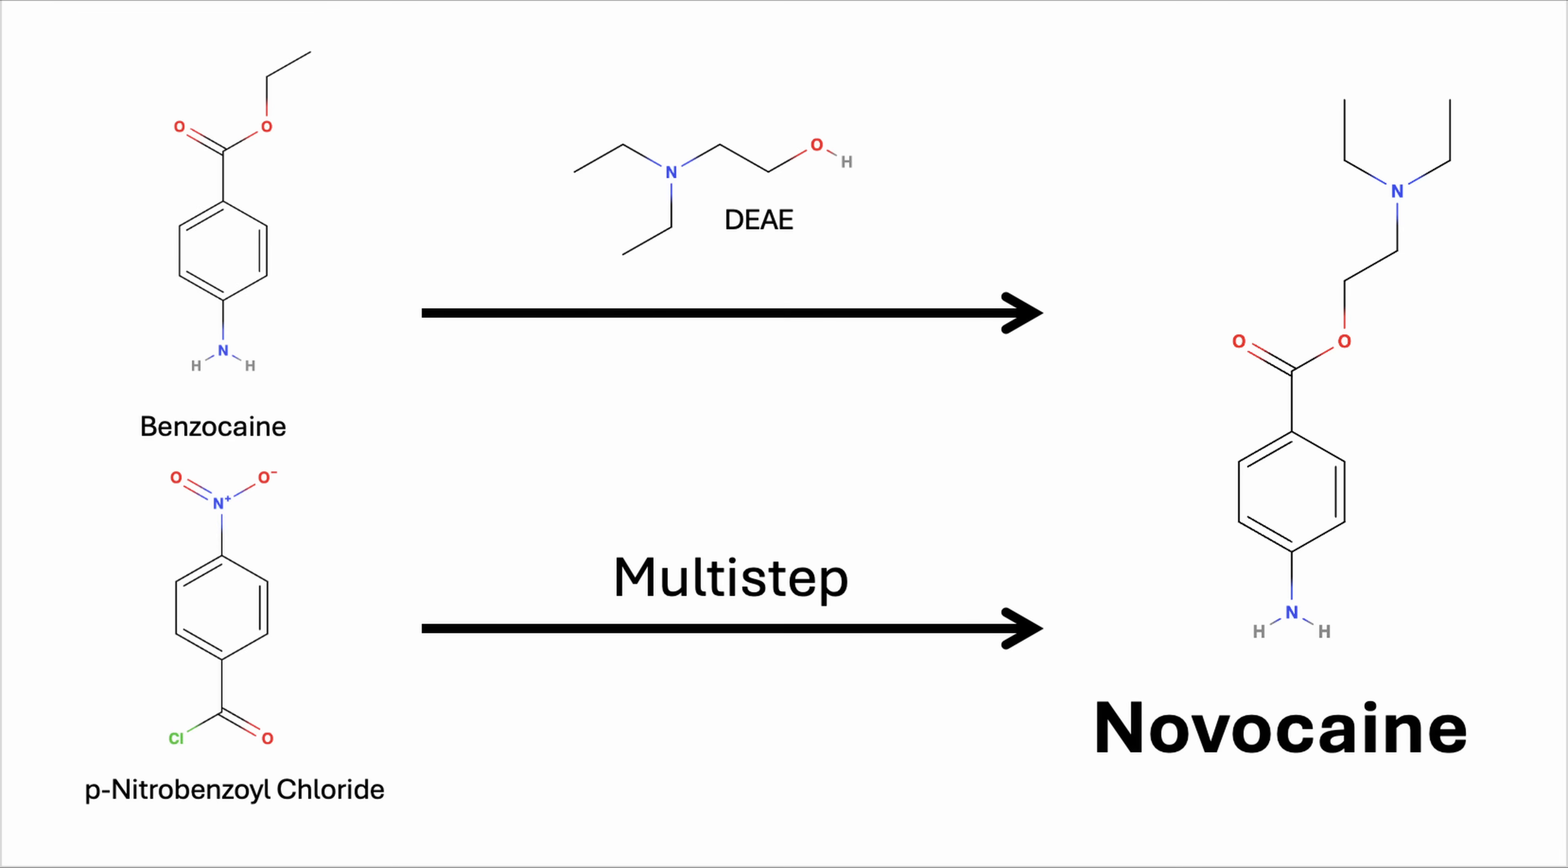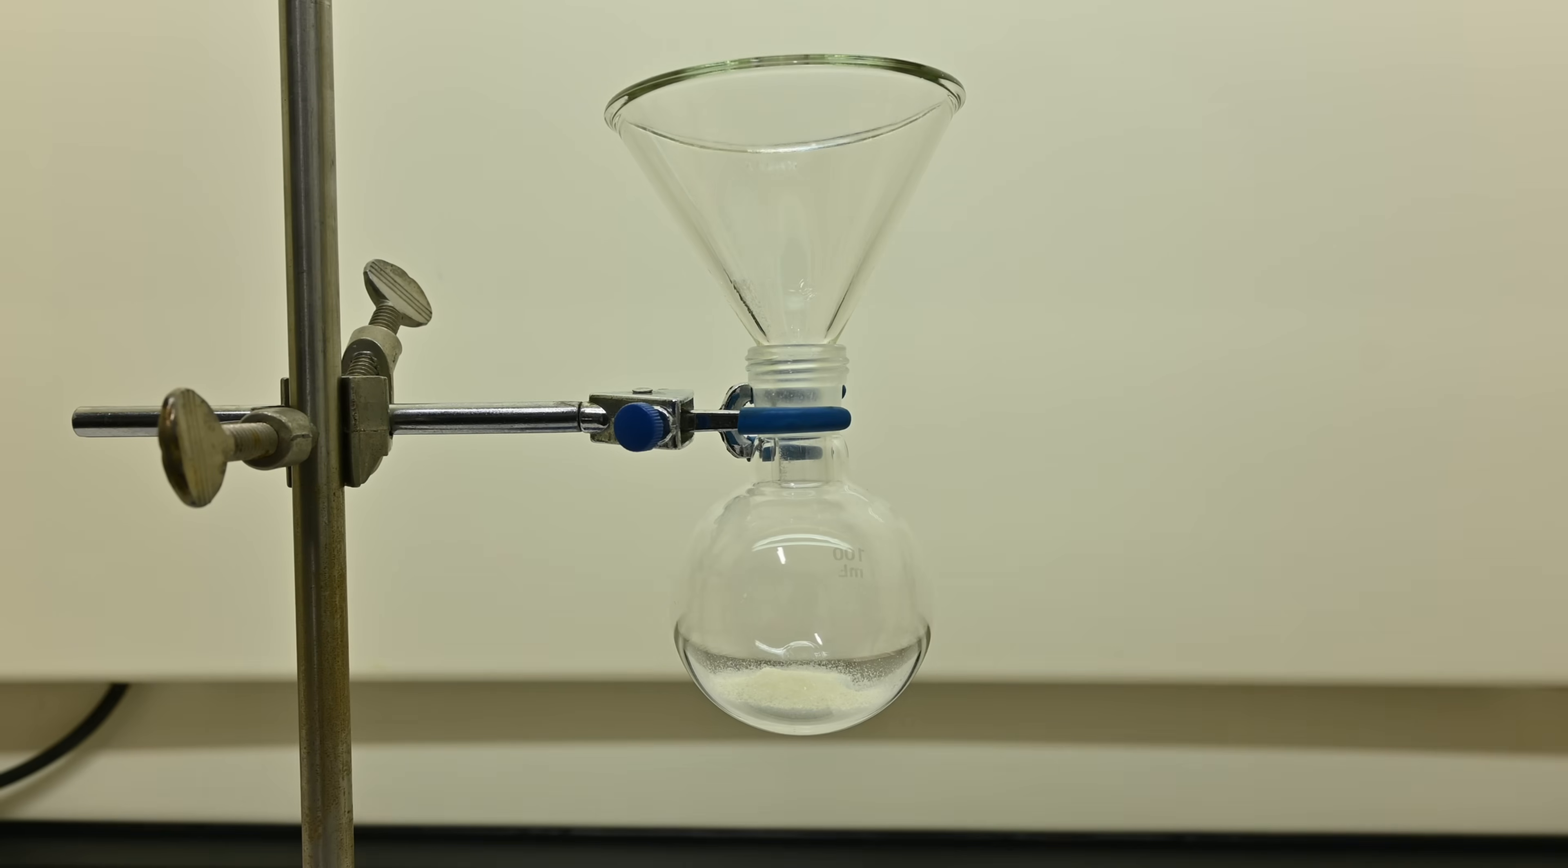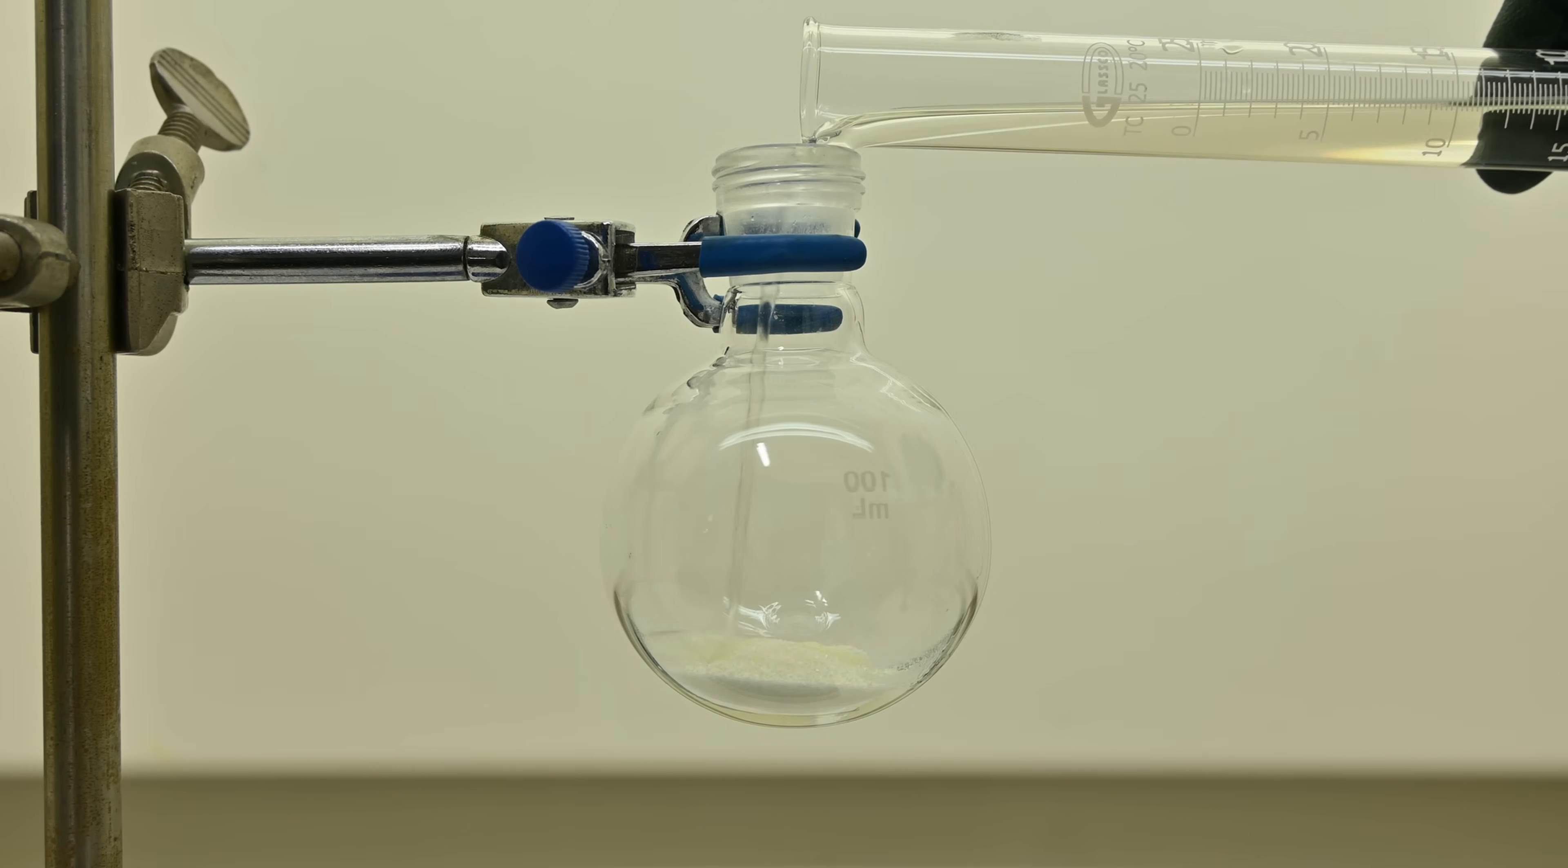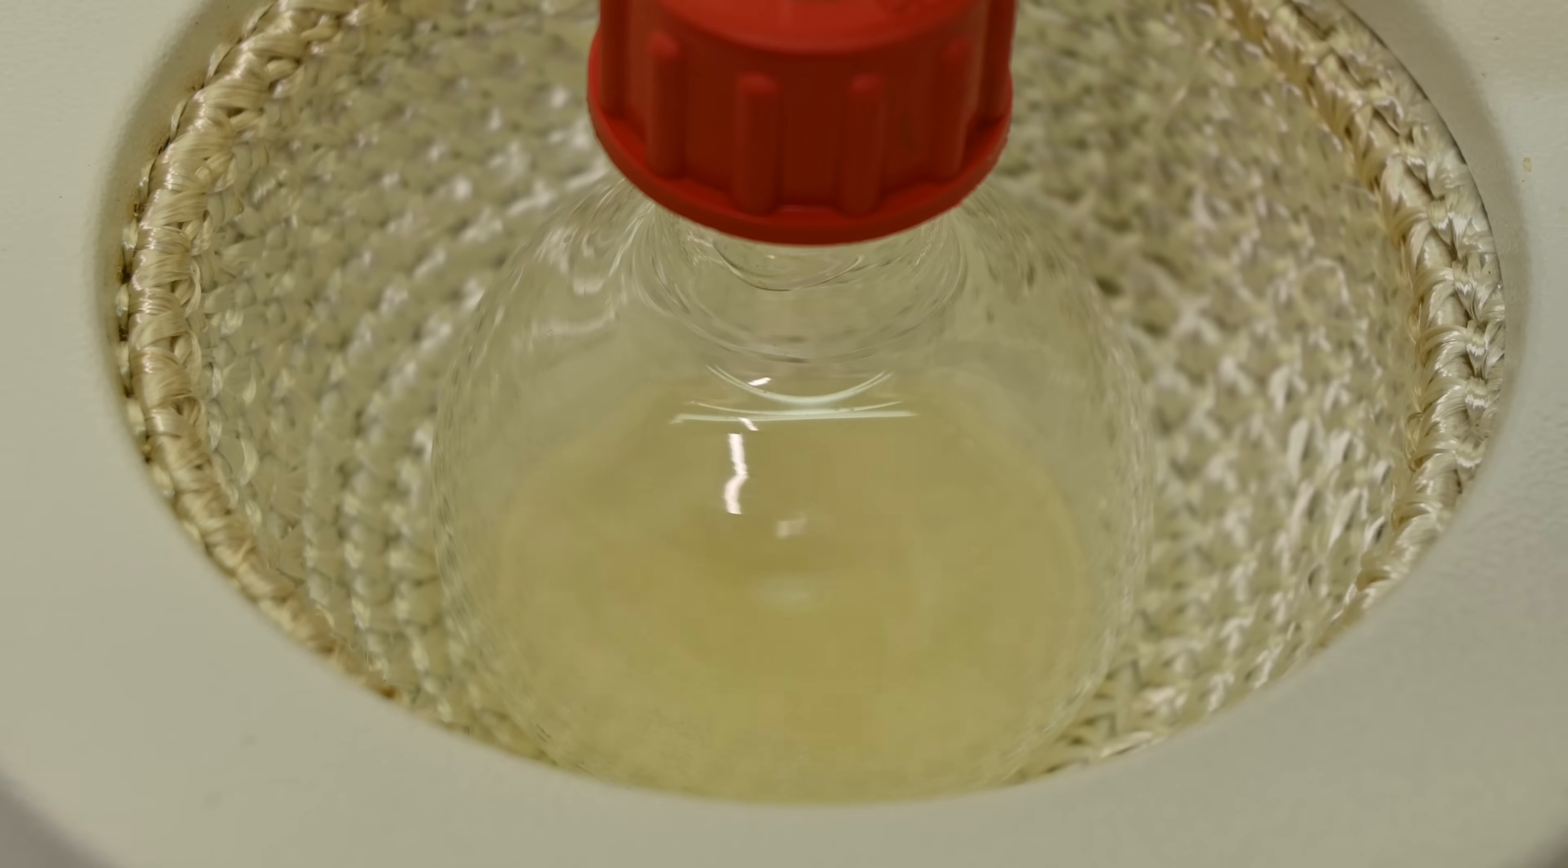As the acid chloride route uses an acid chloride for the reaction, we need to make one. So let's turn the P-nitrobenzoic acid into P-nitrobenzoyl chloride. I start by dropping in a stir bar and weighing out exactly 6.08 grams of P-nitrobenzoic acid and adding it to a clean dry 100 milliliter round bottom flask. Next I measure out 15 milliliters of thionyl chloride using a graduating cylinder and add that to the flask. I then set up the reaction for reflux by attaching a condenser and then gently heating the mixture using a mantle. I allowed it to reflux for about 3 hours ensuring the reaction has gone to completion.